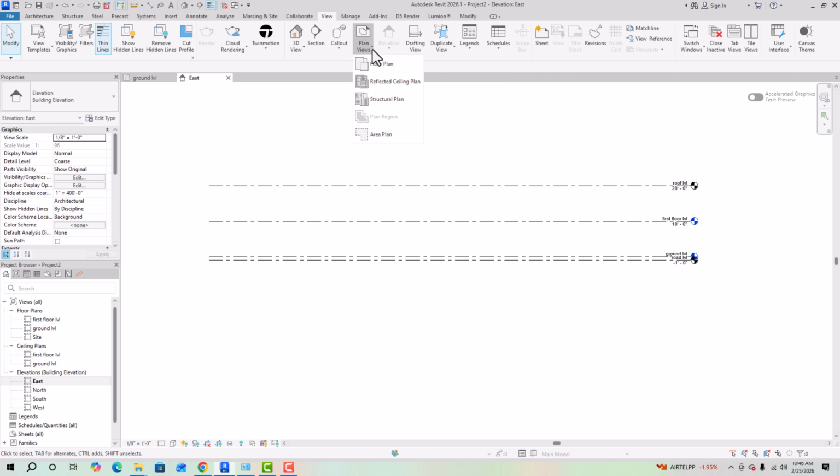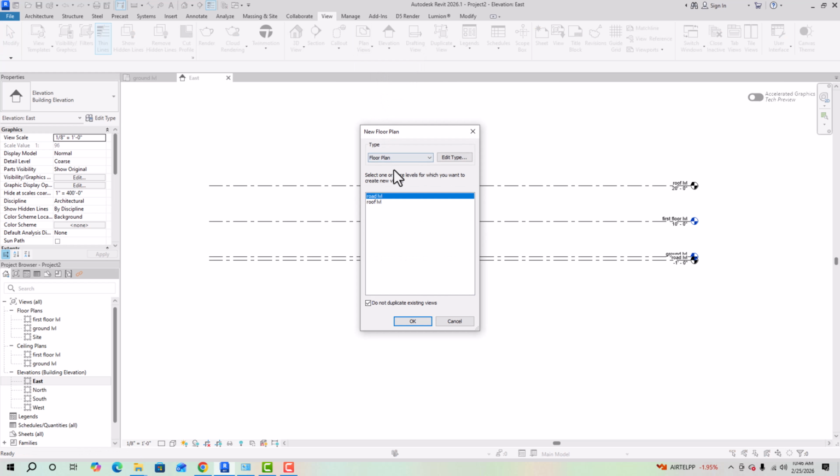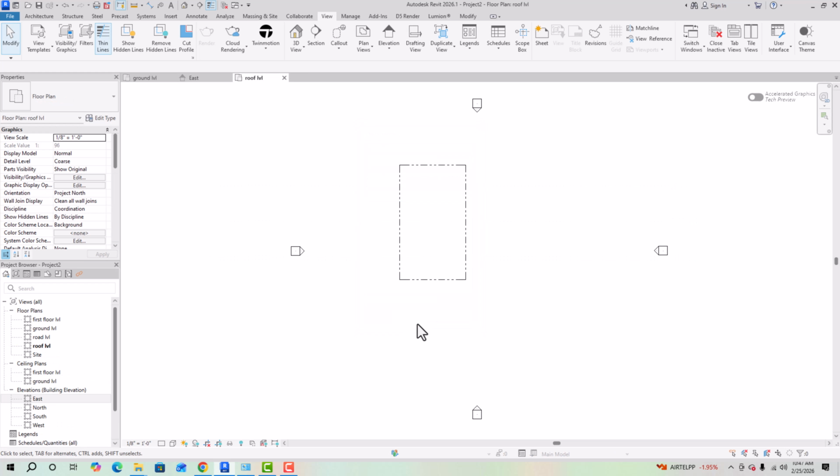Go to plan views, and select floor plan here, and whichever levels are not visible in the project browser, you can select them. I'm going to select road level and roof level, and click OK. Now you can see all the levels are visible here.